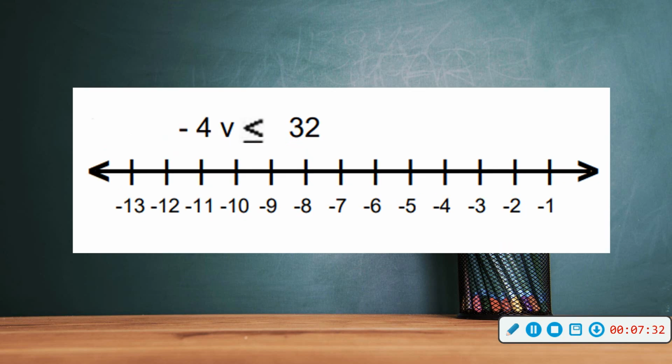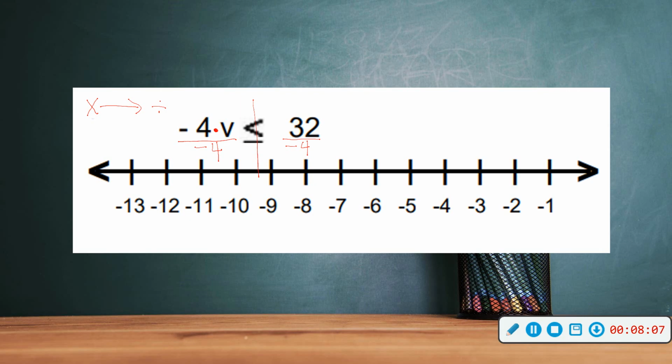Last one really quickly. Again, the same exact process. When we see two things together without a symbol, that automatically lets me know that I'm going to multiply. What's the inverse of multiply? The inverse of multiply is to divide. So I'm going to divide it by a negative 4 on each side. Remember, when we multiply or divide by a negative number, we have to flip my inequality, which we'll do at the end. So divide by a negative 4. In this case, I get 8. So it'll be a negative 8.